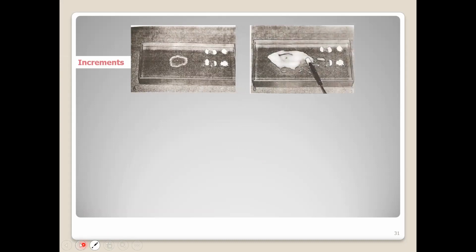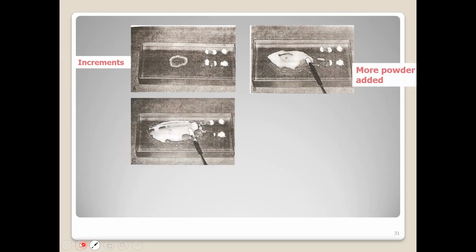Now we are taking increment one by one and spatulating it on the glass slab with the help of a stainless steel cement spatula. A large surface area has to be used for this purpose. Then you can add more powder to it and keep adding more increments there. As you can see, a wide surface area of the glass slab is used. Spatulation is done with each increment for 15 to 20 seconds.